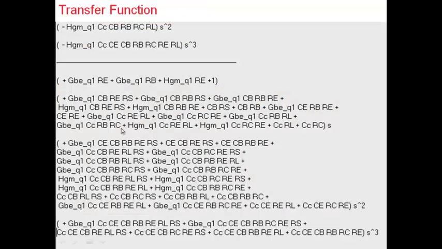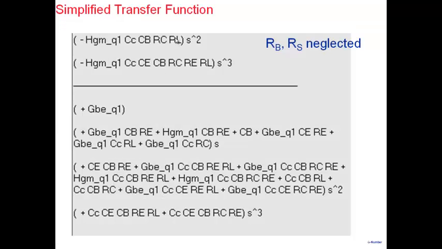And the circuit simulators have become smart also. So if you tell them that I want an expression which is simple, the simulator will ask, how much approximation are you willing to make? So you say, I'm willing to live with 10% approximation, and you give some typical values of C's and R's. So it simplifies and it gives you this one. All right. So S square and S cube and all of that.